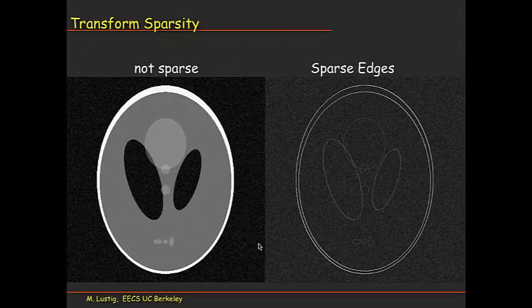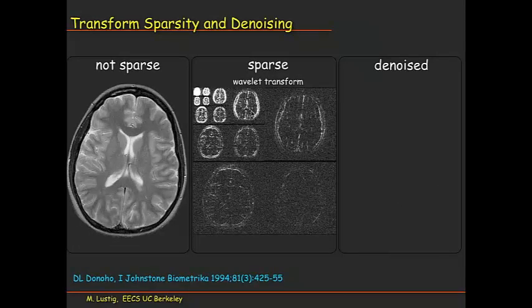Okay, but signals don't have to be sparse in the signal itself. Here's a signal which is not sparse, and it can also be noisy. But that signal has sparse edges, so each pixel is very similar to its neighbors, except on the boundaries. And so you see that here it's now very easy to separate signal from noise, just because it's sparse. I would say that brains perhaps are not sparse themselves, but they can have a sparse transformation. For example, the wavelet transform is a way to sparsify brain images.